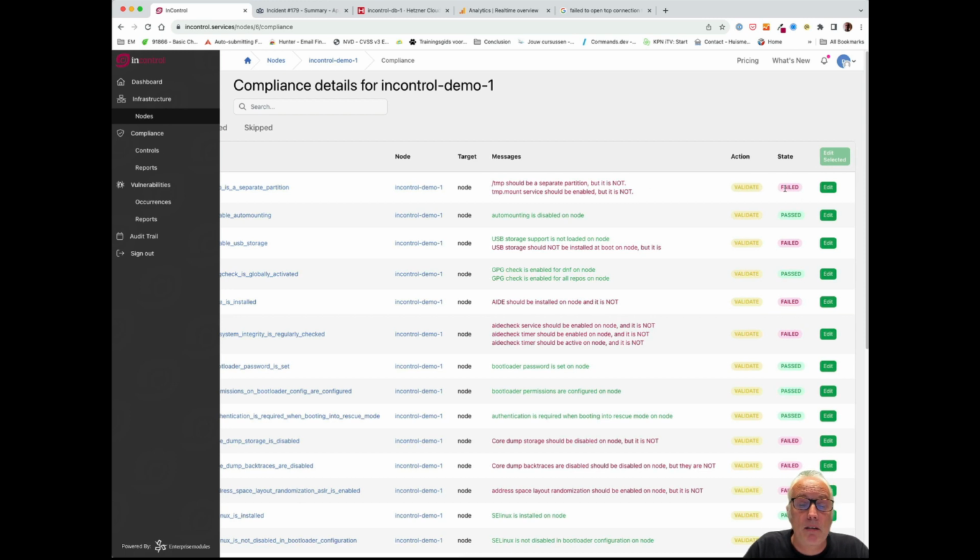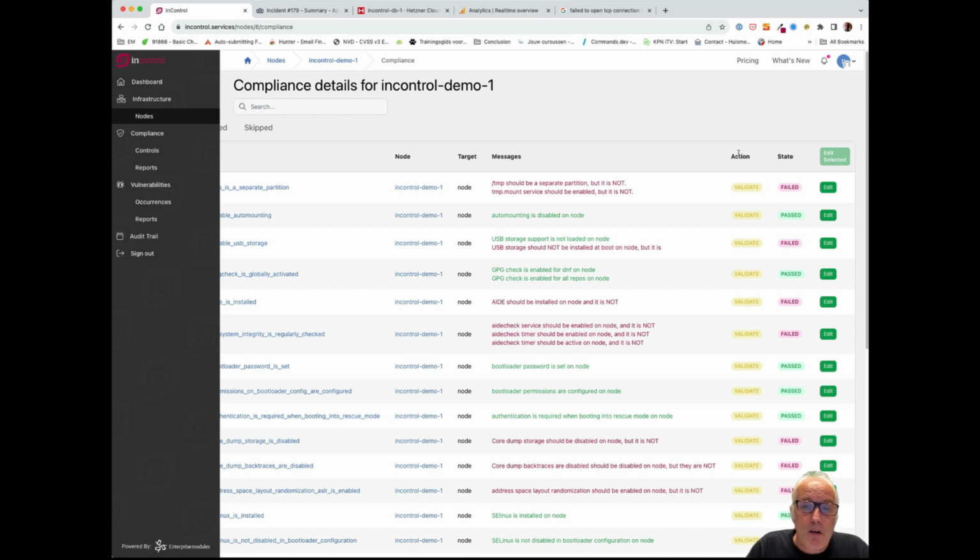state of the check. As you can see, this one has failed, and it's failed because both of the checks failed. But if you look at the one a little bit below here, this has two checks, and one of the checks actually passed, one of the checks failed, but this still means that the overall control failed.